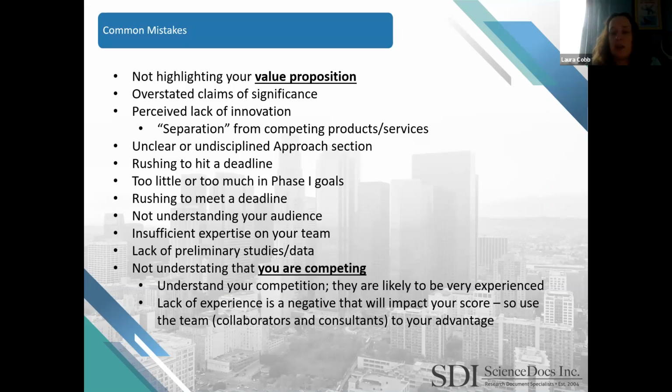You also need to understand that you are competing with other people for this money. So understand your competition. It's quite likely they could be very experienced writing these. They could have several SBIR awards before. So lack of experience with SBIRs and with small businesses is a negative that will impact your score. So this is, again, why you need to have collaborators and consultants working with you and use those to your advantage.